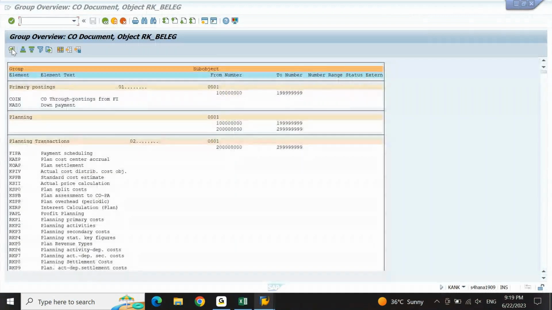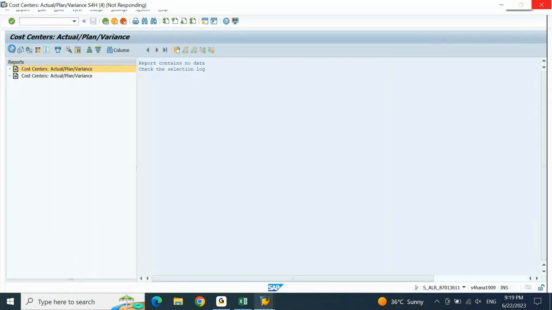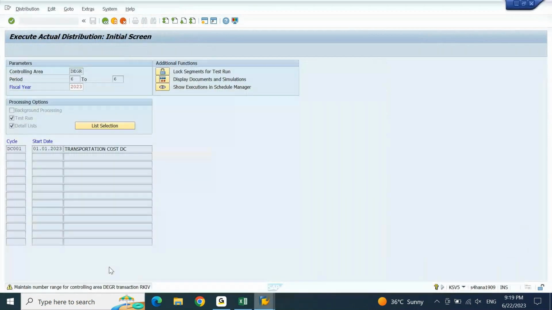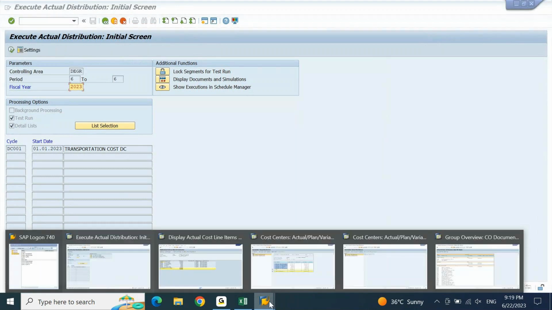Okay, in this we are talking about a number range error you get while doing the settlement. That settlement error, what is the transaction? RKIV. Now go to this.